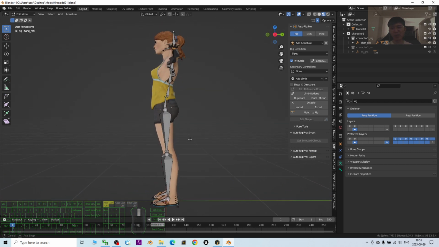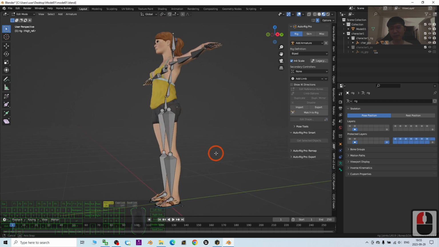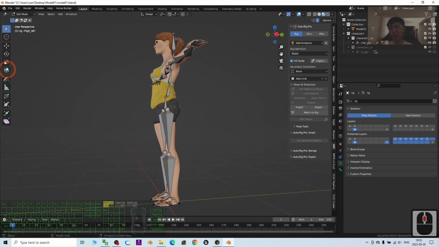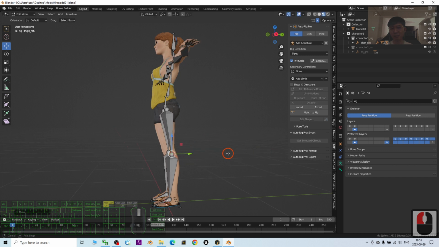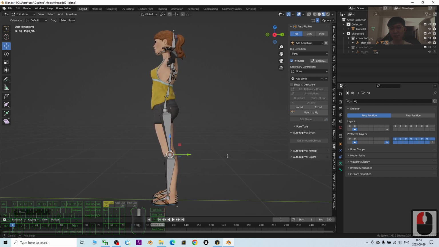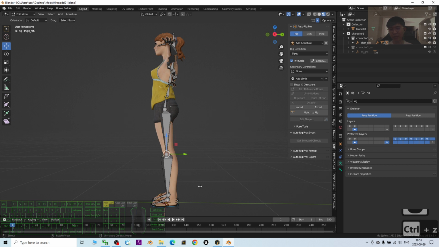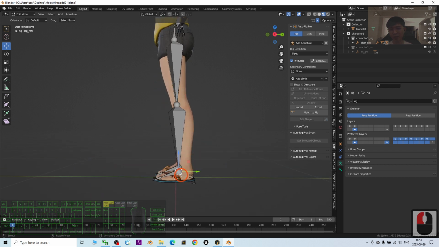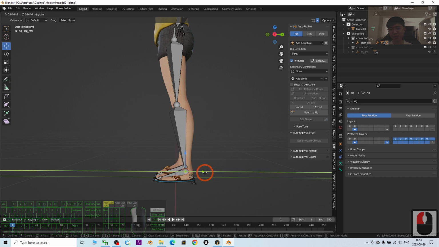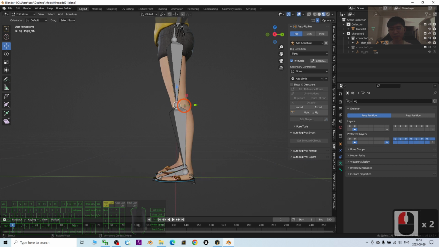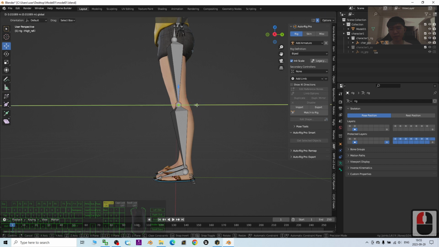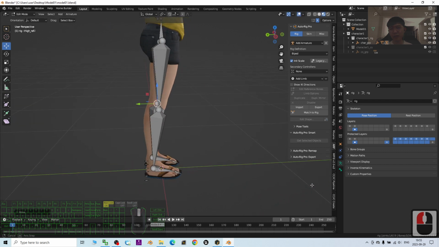But now I seem to have some problem. I will just adjust this. This should be a little bit behind, like this. No, it's okay. It can be there, but now the problem is here. Switch it to behind. Right.